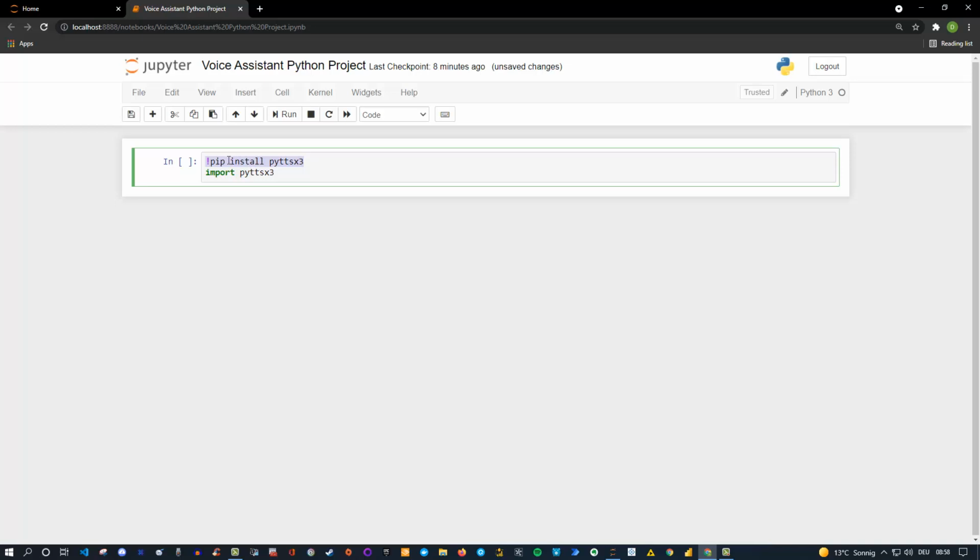So you open pip or go in the specific folder with pip and then you run pip install PyTTSX3 or other modules. Just remove the exclamation mark. This is only required if you try to install it within Jupyter Notebook itself. So let me just comment that out because we don't need this. So I use a hash symbol, so comment it out. And I will import the other libraries.